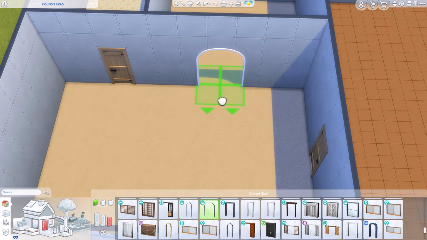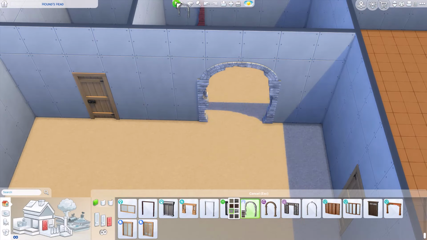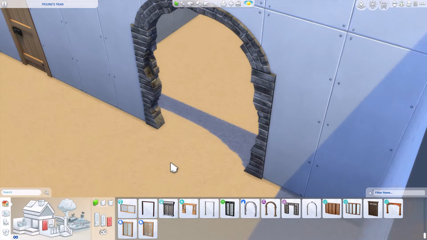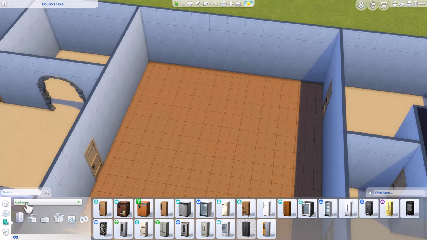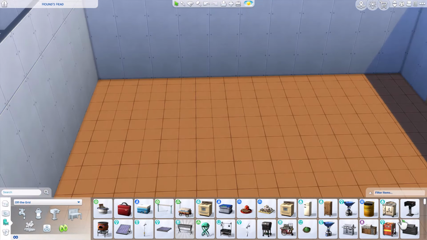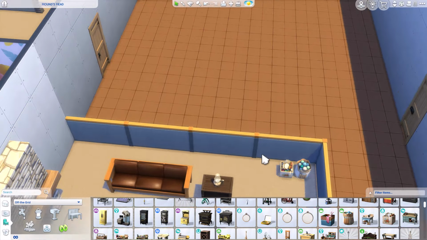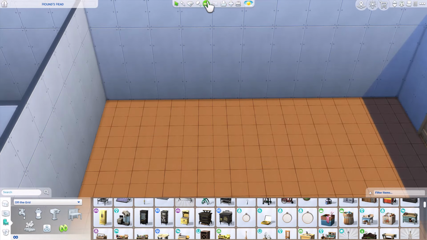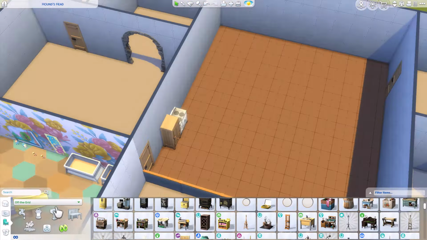But here, this side's going to be the master bedroom, and then again I use the stones as an archway here from the werewolf pack because I thought it would look kind of neat, like it was part of the old structure of the church, kind of giving the idea again that maybe it's from before, like it's been around a while.